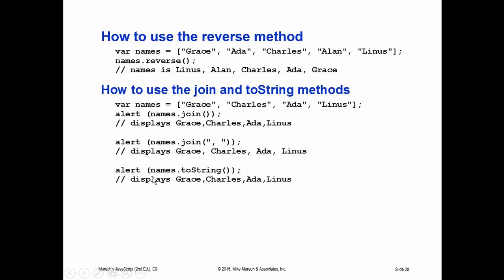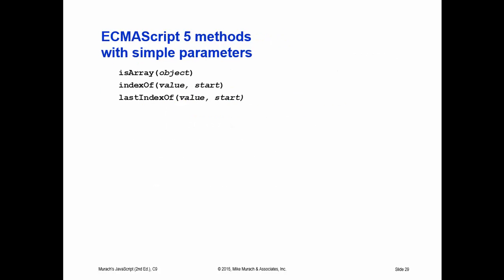The toString method is important, and you do have to recognize what's going on there. Sometimes you're working with an array, but it's easier to use some of the string functions. So you can take an array and do the .toString on it and turn it into a string. But you can also go in the reverse, because sometimes you're working with a string and you want to be able to use array functions. So you can go back and forth between them.